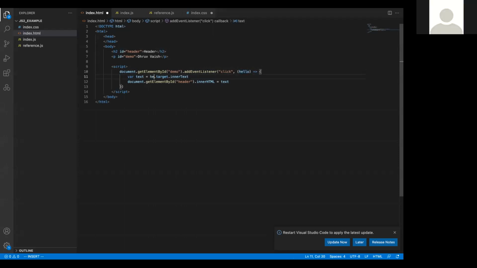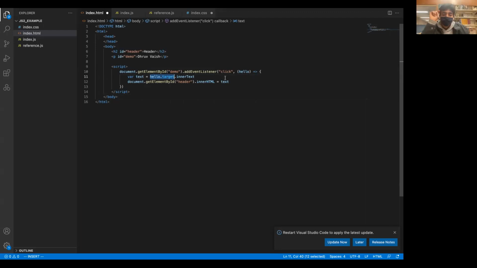It's whatever you please. Yeah, I understand that we can change the name of the parameter, but what finally gets passed in, what gets replaced by hello, is click, right? It's the event object. So this event.target is a different type of object that specifically passes the element from which the event was triggered.